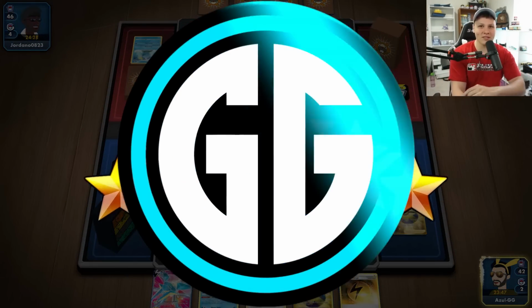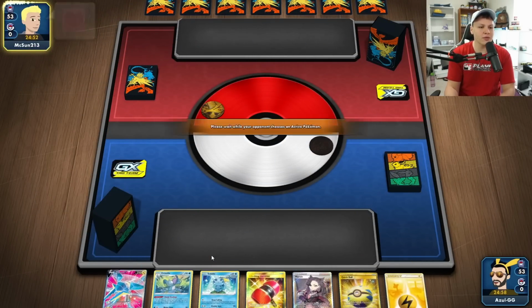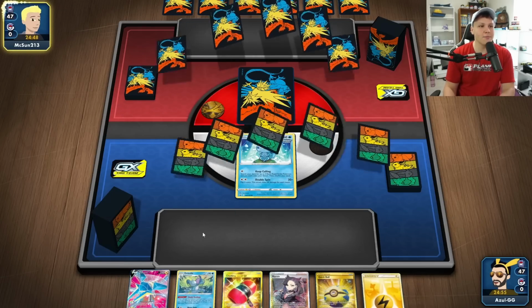Turn 2, Paralyzing Bolt. Here we go again. Going second in this one. Going first feels really good with this deck, obviously. I mean, it feels good with a lot of decks. Going second isn't the end of the world, though. Especially when we open the Sobble. When we go second, we want to open Sobble and actually bench the Vikavolt.